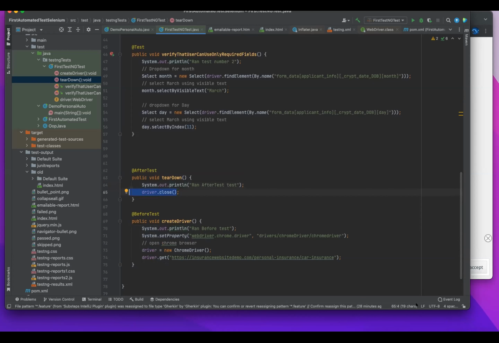Otherwise, you would see too many. Only closing the browser. Yes, but as a QA engineer, you have to think what you need for after test and before test. This is an example. You cannot go to a company and say, I'm only going to do these lines because that's what I learned. This is an example where you close the browser. There will be times where you want to run 200 test cases without removing the browser. You want to run it under the same browser. Once you're done, then you want to close the browser.